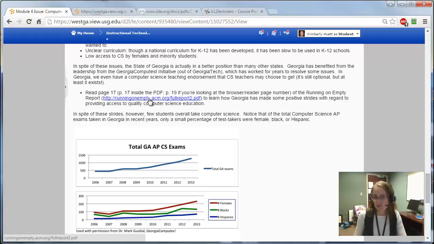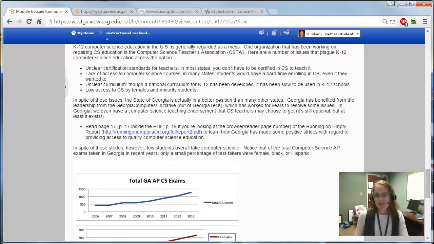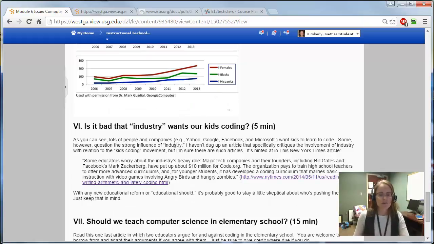It'll show you how Georgia is actually a little bit ahead of other states in the United States, amazingly, on this topic of computer science. And it's thanks in large part to a lot of people in Georgia that have worked hard on this. But still, we have more distance to go in order to make computer science education accessible to kids in Georgia.